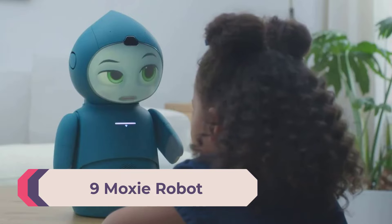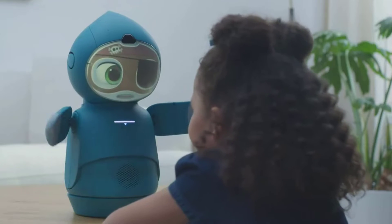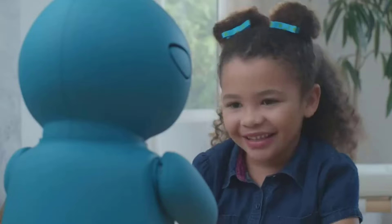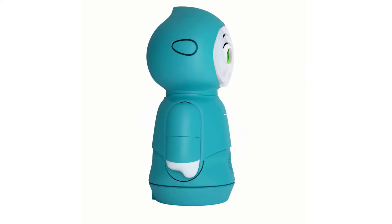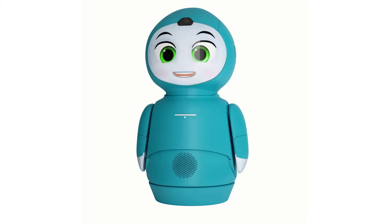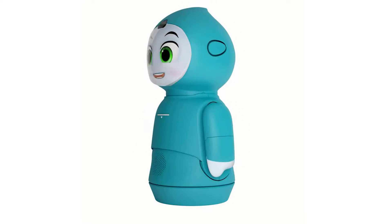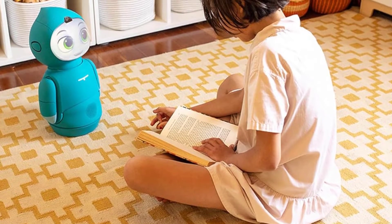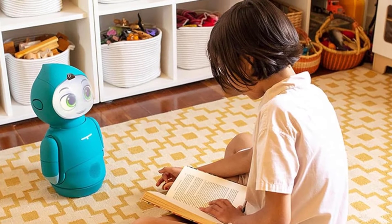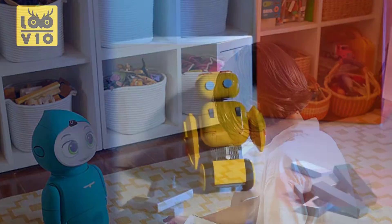Number 9: Moxie Robot. While reviewing this product, I was glad to find out that Moxie is a really super efficient personal robot assistant that you can easily purchase from the web. The world is evolving every day and with the introduction of AI, our daily life is getting a lot easier. When it comes to personal robot assistants, Moxie is the first AI-powered robot in the world with a lot of powerful features. It can help your children develop emotional and social skills in order to handle real-life scenarios. It is equipped with an HD camera, is completely safe and secure, and children can easily handle it. It has a self-swiveling torso along with gesticulating arms, and the build quality is great and very durable.